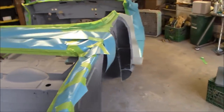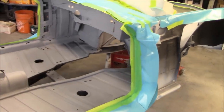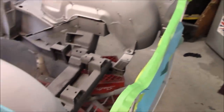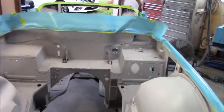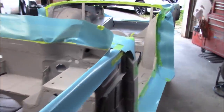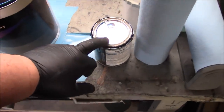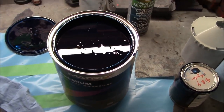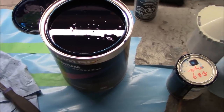It's ready to go — just needs one more wipe down tomorrow morning whenever we decide to paint. We're going to check the weather tomorrow. She's ready to go — one step closer. Used the $11 roll of masking tape on this. That's it for now — we'll pick it up tomorrow morning when we mix some color up. I also spent a little time emptying the rest of my pint of DB9 Night Watch Blue into my new gallon just so I have the same mixture. We're going to mix it up, let it sit overnight, and be ready to spray in the morning.